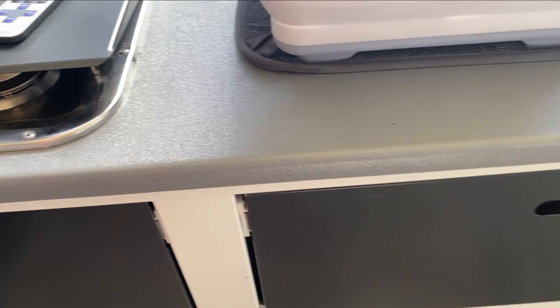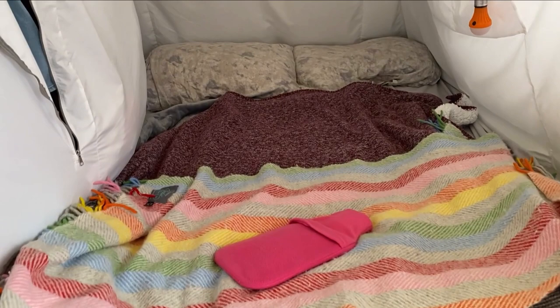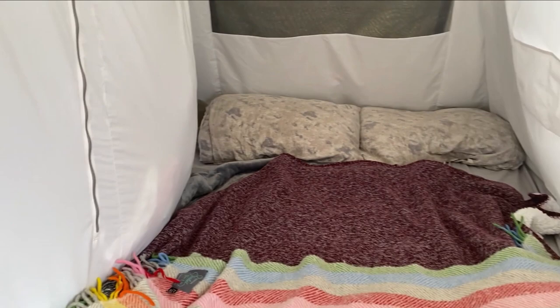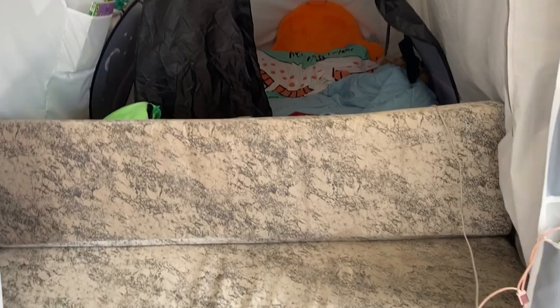Next up you have the sleeping areas. This is our bedroom and you also have a bit of a wardrobe here in between. There's a rail that you can use, but that sticks up nicely to tidy it away. It gets very cold at night at the moment, so we have an electric blanket at the bottom, a fleecy blanket, a couple of other blankets, and a hot water bottle — keeps you nice and toasty with the heater on as well.